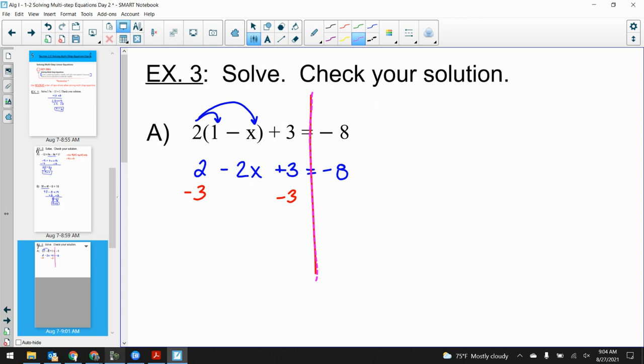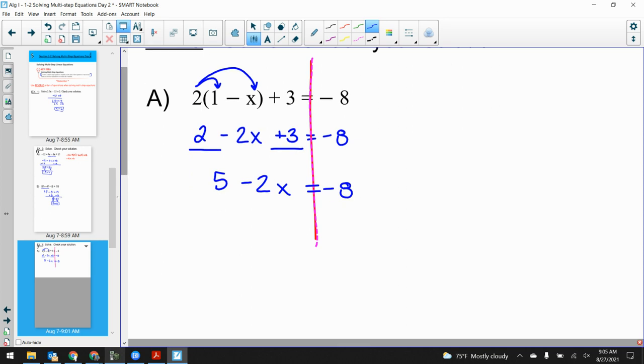So what I'm saying here is you don't do inverse operations when you're combining like terms. That's a very common mistake. You get too caught up in doing inverse operations, and then you accidentally do them when you don't need to. All I'm doing here is combining like terms. I haven't even started to solve yet. 2 plus 3 is 5. Bring down the minus 2x is negative 8. So when you combine like terms, you don't do inverse operations. You just do the operation that's there.